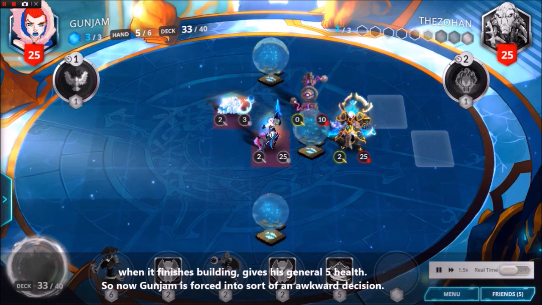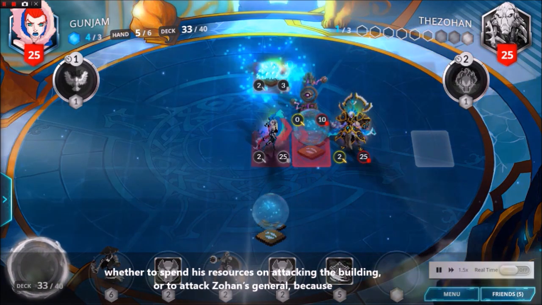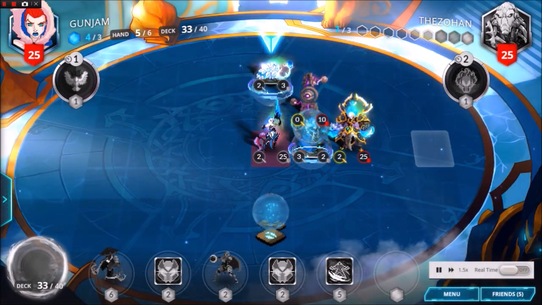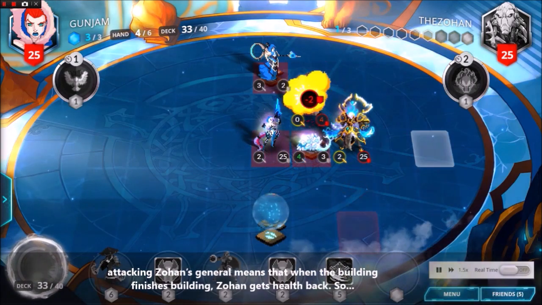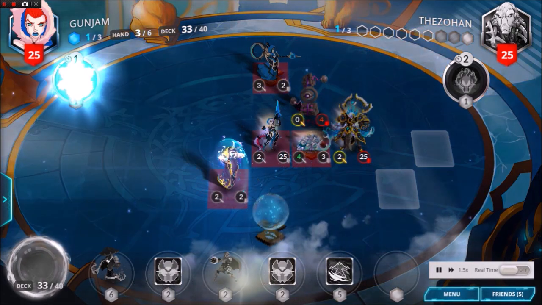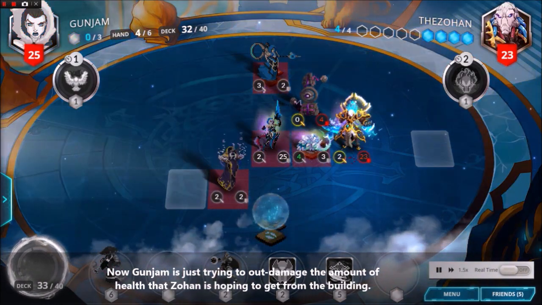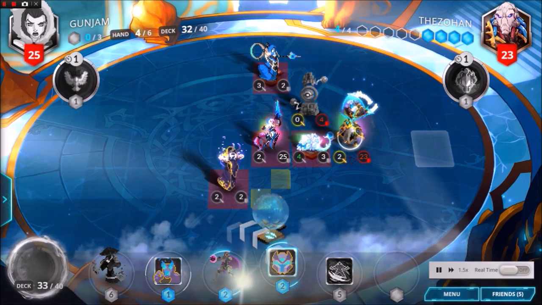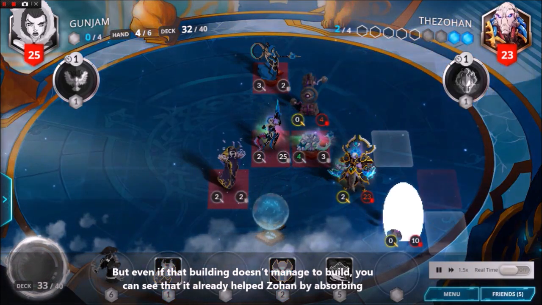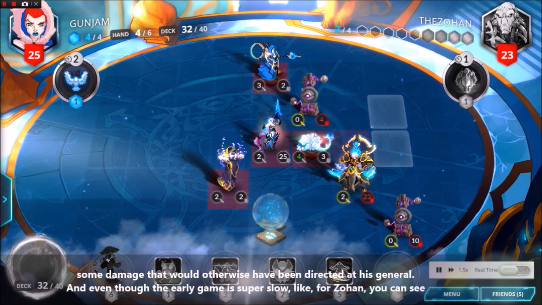So now Gunjam is forced into sort of an awkward decision whether to spend his resources on attacking the building or to attack Zohan's general, because attacking Zohan's general means that when the building finishes building, Zohan gets health back. So now Gunjam is just trying to out-damage the amount of health that Zohan is hoping to get from the building. But even if that building doesn't manage to build, you can see that it already helped Zohan by absorbing some damage that would otherwise have been directed at his general.